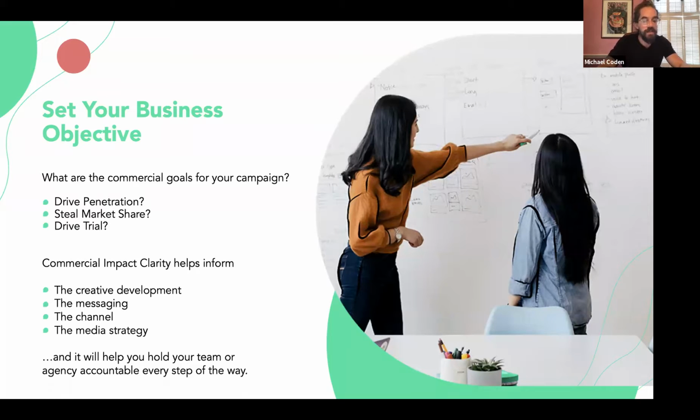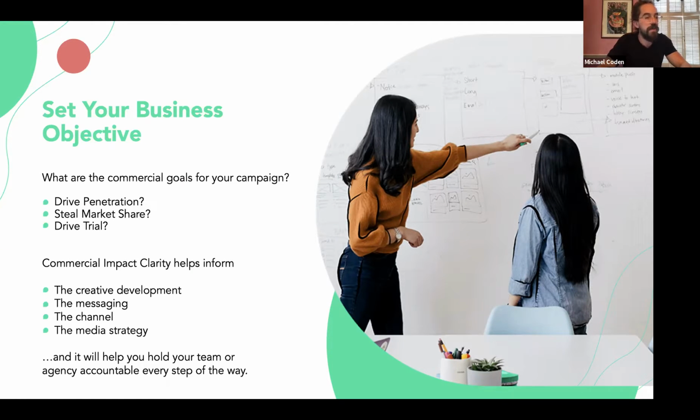So if you're a brand that's looking to get into more households, it might be about driving the penetration of your brand. If your brand has a close competitor, for example, that they're looking to either pick away at, or chip away at, or overtake, your commercial objective might be about stealing market share from them. Or if you're launching a new product idea, maybe you have a new NPD, your campaign objective might be about driving new sales potential or new sales revenue around trying a product for the first time. So it's really important that you not only define what the commercial goal is, but you set that objective with a metric.